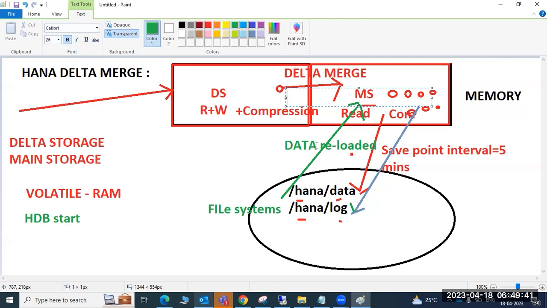Automatic, everything, the procedure is automatic. The system will take care of this procedure. You no need to worry about this one. In case the system is not doing it automatically, then we have a manual merge, a manual procedure as well, but that is not recommended by SAP. So the system will take care of that automatic procedure. You no need to do anything. Just you should be aware of these concepts, these mechanisms that happen in the main memory and in the disk storage.